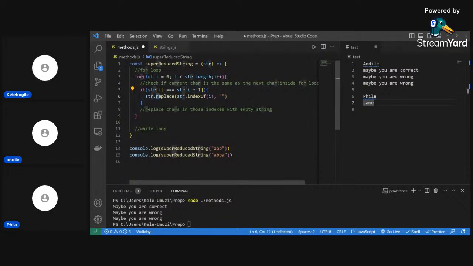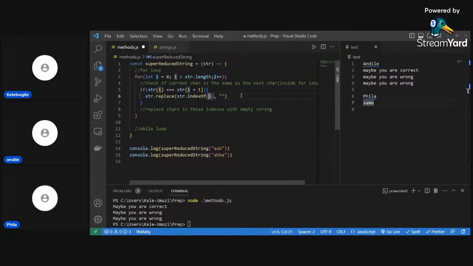So replace is not really replacing them both. It's just going to take out the current one.